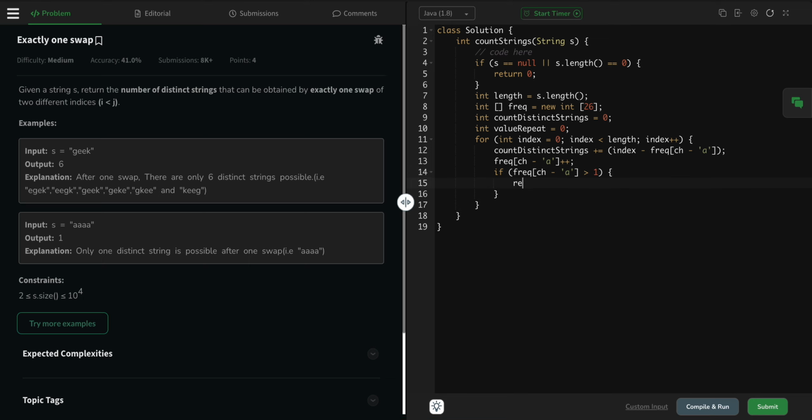If that's the case, we have repeating characters, so we can flip this value repeat to 1, and finally we can return whatever the count distinct strings is, plus if there is any value repeat, then that will give us only one distinct string. So we can add value repeat to the answer.